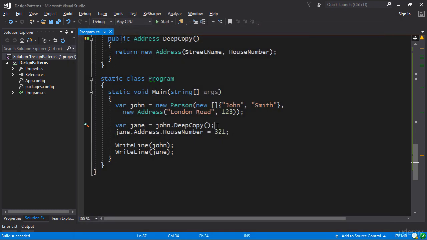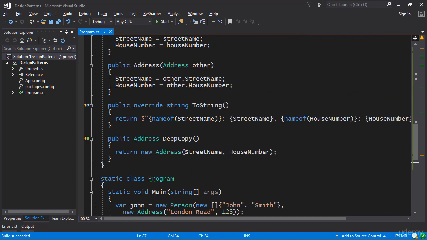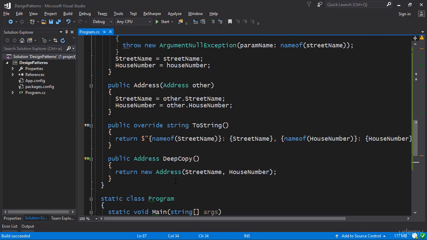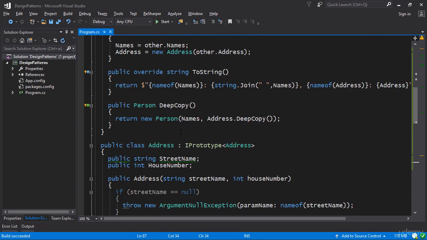So this is great, but we still have this problem that if you have a deep hierarchy of objects, then this approach of implementing some interface and having these implementations everywhere and having the appropriate constructor so that you can actually copy things over, that's very tedious. If you have 10 different classes involved in this kind of setup, then it's far too much work, and we're going to look at how to mitigate this in the next clip.